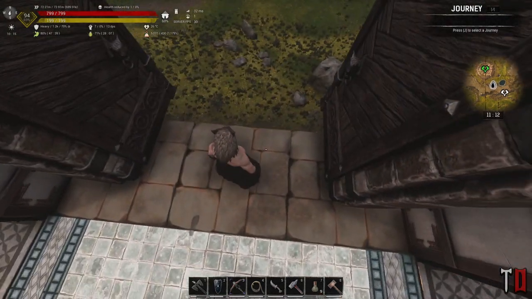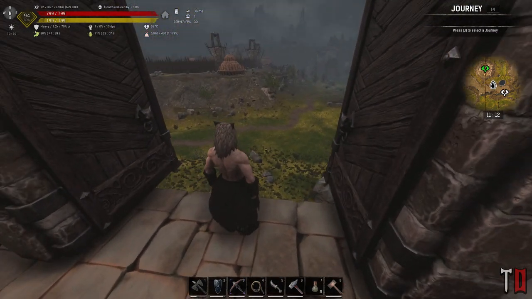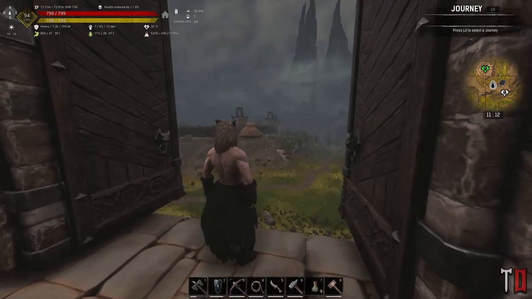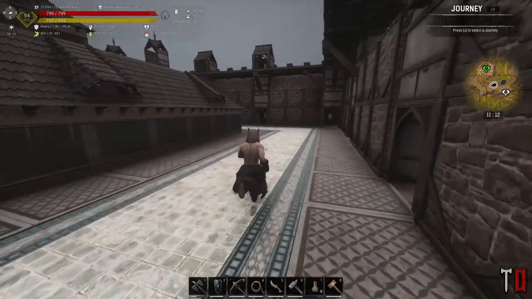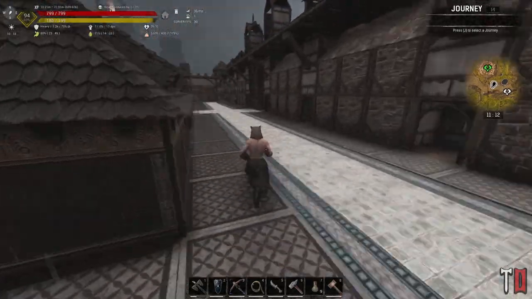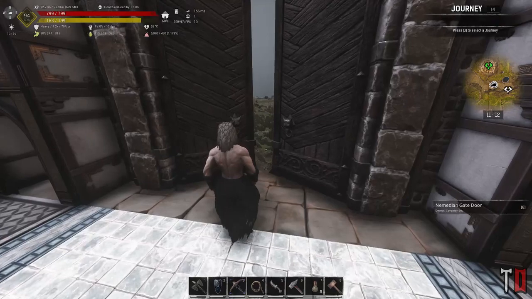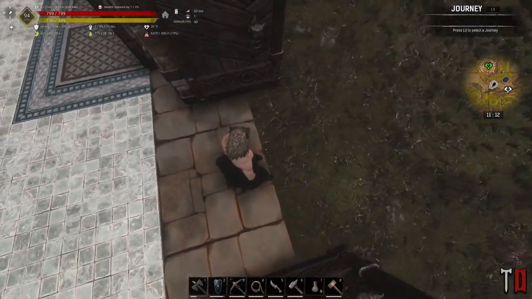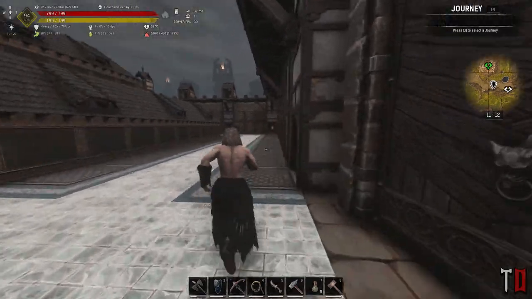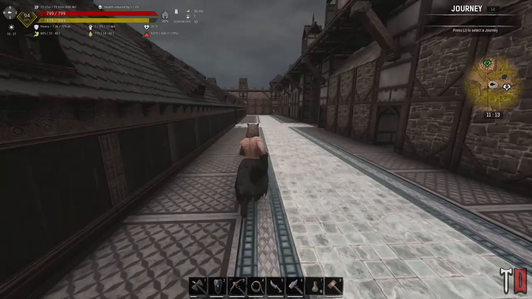There's still a lot we have to do. I need to build something that goes out this way and then an elevator that goes down so I can visit that city easily. And the same over on this side. I need to build a platform with some stairs that goes out that way because it is pretty high. On this side I'm only going to build a balcony.